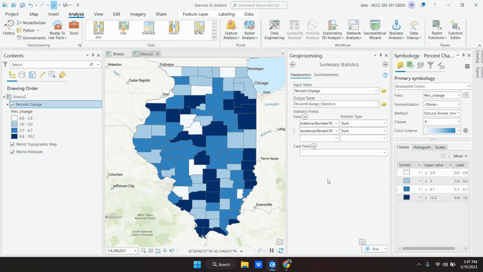So again, we are getting into a little bit of math. Who knew? GIS has some math in the background. And again, the mean is very similar in concept to an average. I'm not going to go over the mean right now, but if you'd like to get more into the math behind it, let me know.